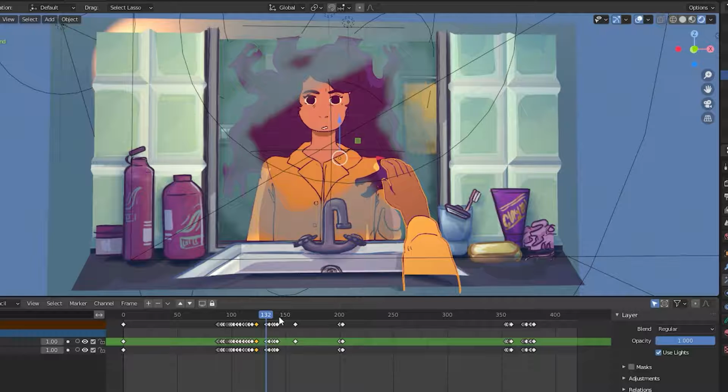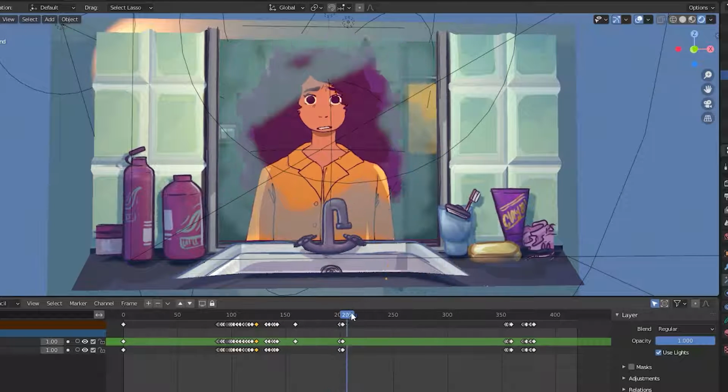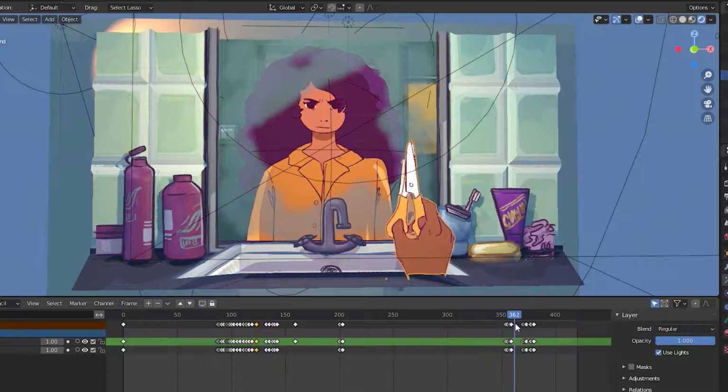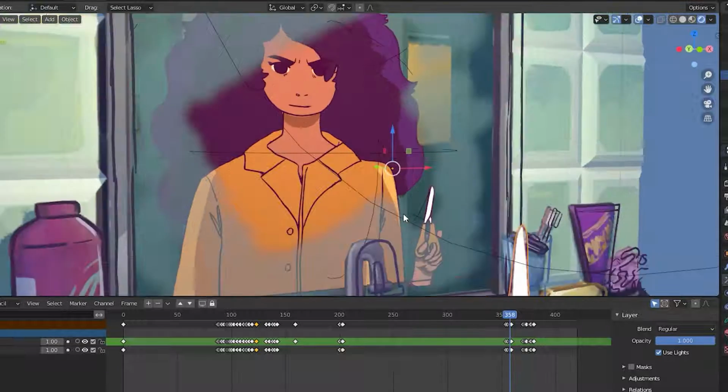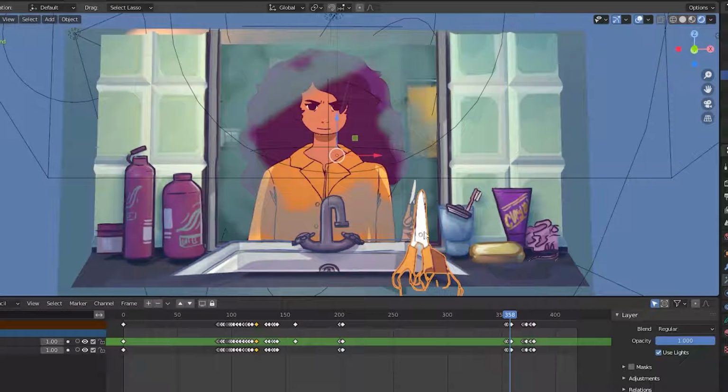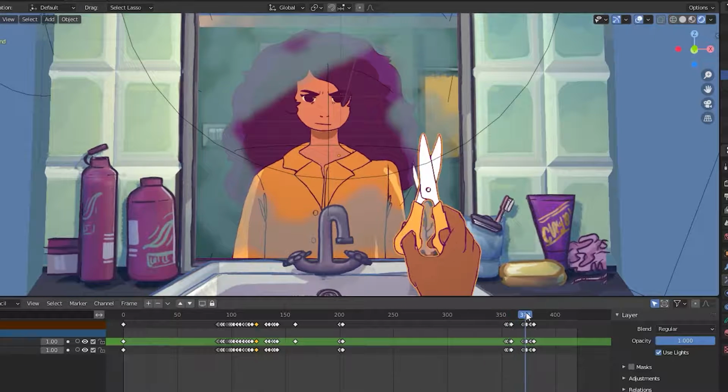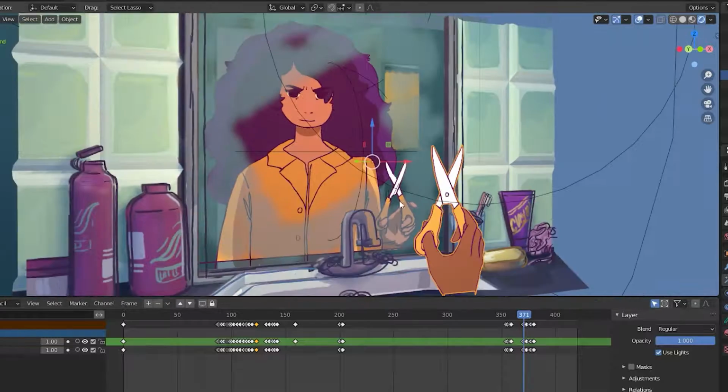The scene also continues where she freaks out. She's like, oh gosh, my hair's alive, what do I do? And then looks off screen and the hand returns, but this time with a scissor. So this too had to be animated double time. If you can see here, the reflection has a scissor as well as the foreground, and they both had to be timed equally.